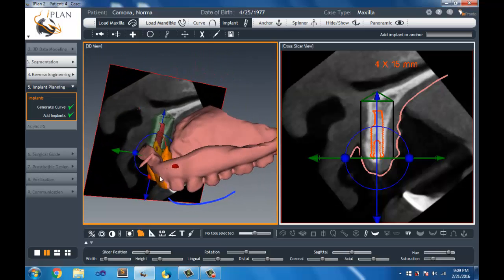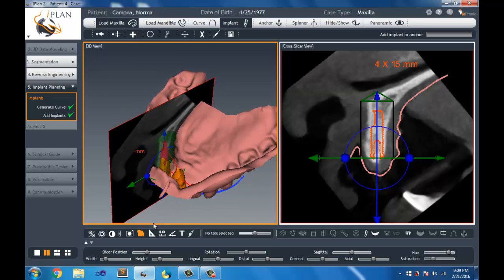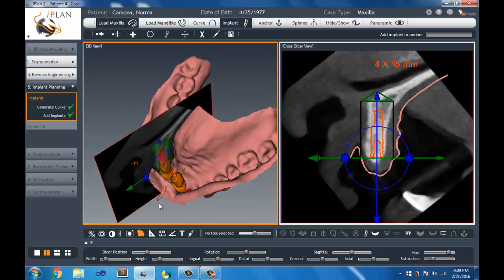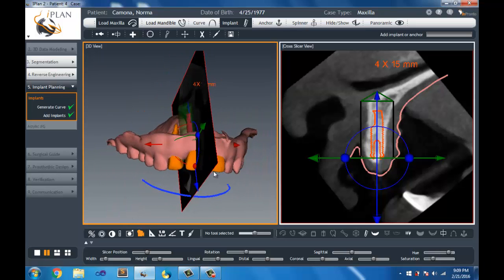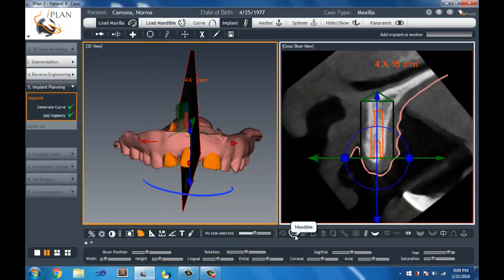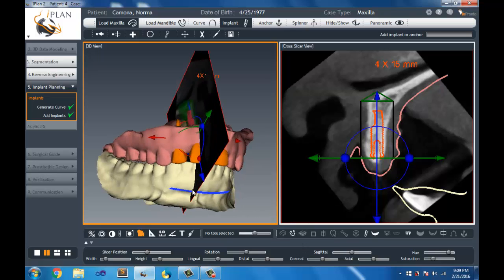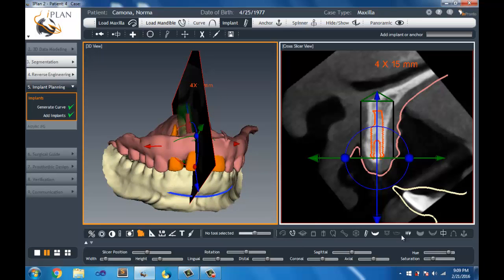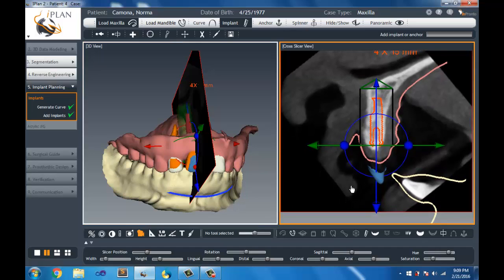You can see that the implant is very well positioned into the load vector. And now of course, by looking at it buccal, lingual, mesial, distal, and evaluating the relevant position of the implant to the roots, we can look at the load as the mandible will load it into centric, and we can also look at the position of the tooth that's in there.